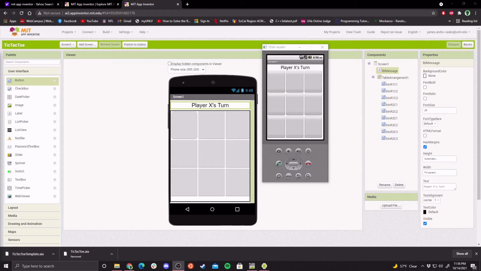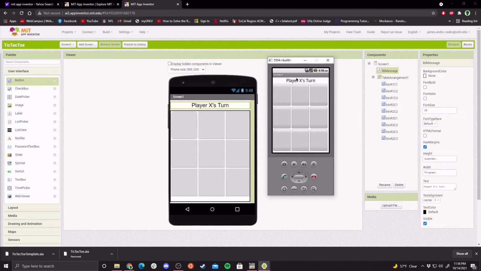Hey everybody, so this week's program will be the classical Tic Tac Toe game. Basically we have the following setup. We have these buttons, currently set to blank, and we click on a button which will activate a turn. Right now it's player X's turn, so I'm going to click on this button, and of course it adds the X over there.